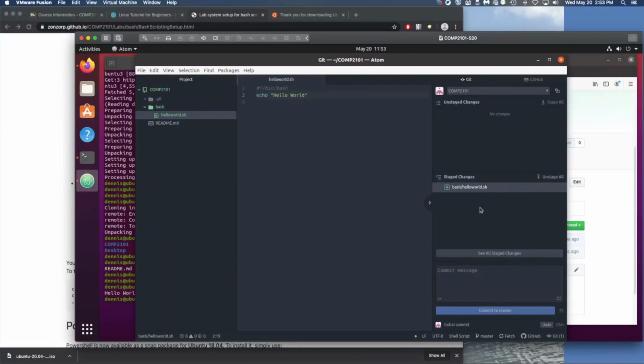Okay. When I have all the files I need done and they're all staged, it's time to send that up to GitHub. The way to lock in my list of changes is to create a message here under commit message that describes why I changed these files. What did I do? If it's one file, it's usually pretty simple. If I changed a bunch of files, I may well have a longer message. Added this new feature to the software, fixed these bugs, whatever it was that I made these changes for.